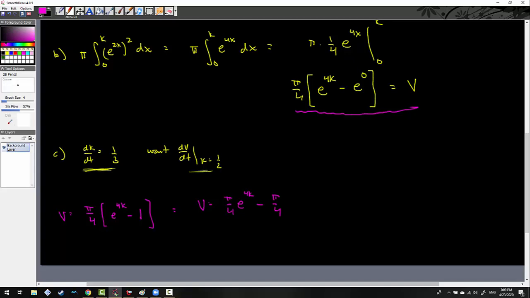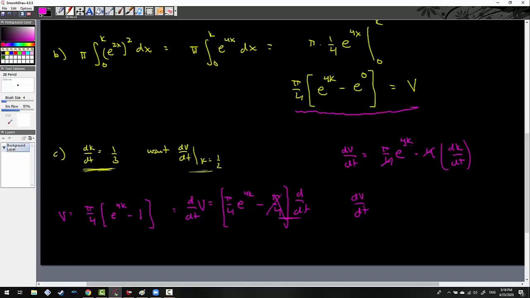And now from here, I will go ahead and take the derivative with respect to time on either side. And that will give me my related rate formula. So dV over dt, which is what I'm solving for, is equal to, kick out the constant, pi over 4 e to the 4k times 4, and then dk over dt. Now this constant's derivative will just go away. The 4 came out because of the chain rule of this 4. The k's derivative is dk over dt. Well, the 4's are going to cancel each other out, which is good.